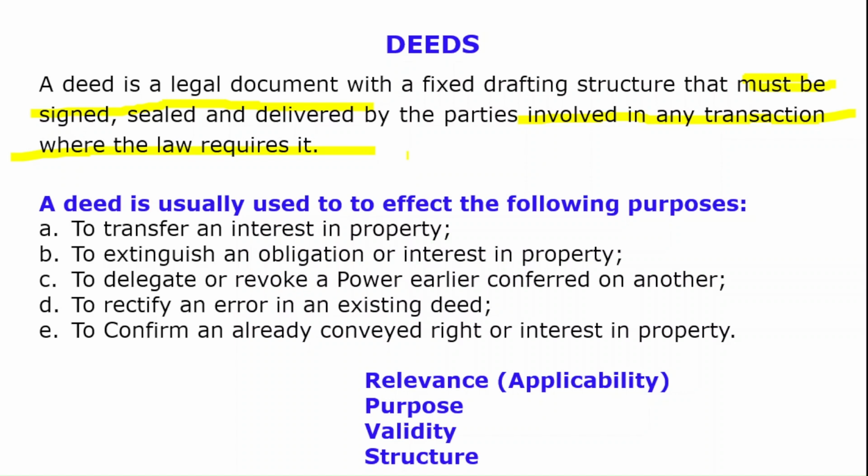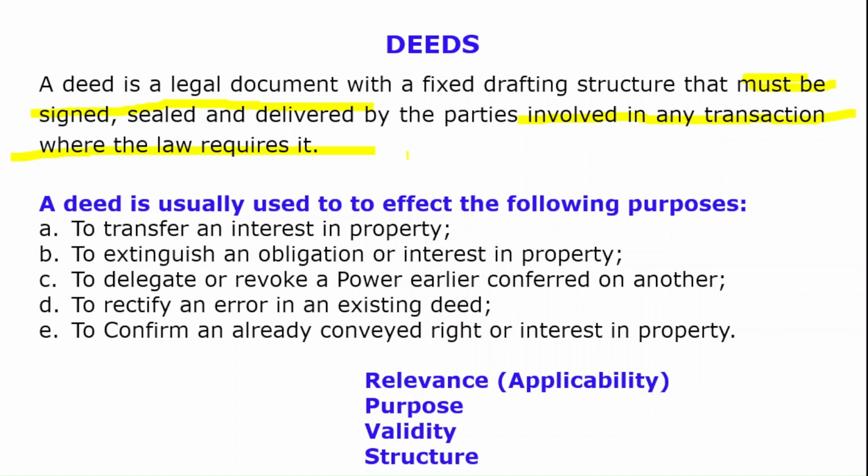So parties cannot waive this fundamental requirement for validity. So even if you don't understand what it means to sign it, even if you don't understand what it means to seal it, even if you don't understand what it means that a deed was delivered, at least you can remember. If somebody should wake you up tomorrow, a deed must be what? Must be signed, sealed, and delivered. Now, why I'm saying this is because in the main tutorial video, we had explained all it means. In fact, we talked about the issue of signature, why the signature. We talked about it being sealed. We talked about what it means to be delivered.